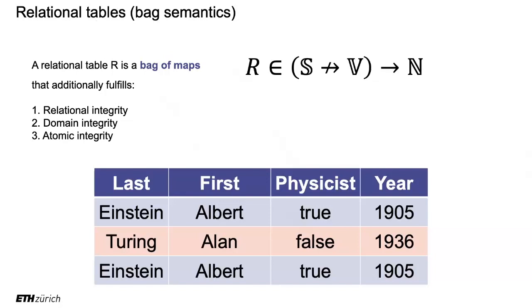Oh, it's just the map. It's a map from strings to values. A map. So technically, it's a partial function mathematically. Yes, exactly. If you don't have the cross, that would force you to map every string to a value. But that doesn't make sense, right? We only want to map, in that case, 4 strings, right? So the cross allows you to map just a few of them and not all of them, right? That's what it means. It's a partial function, but the computer scientists, they call this a map, right? It's also easier to say, right? A set of maps. Make sense?